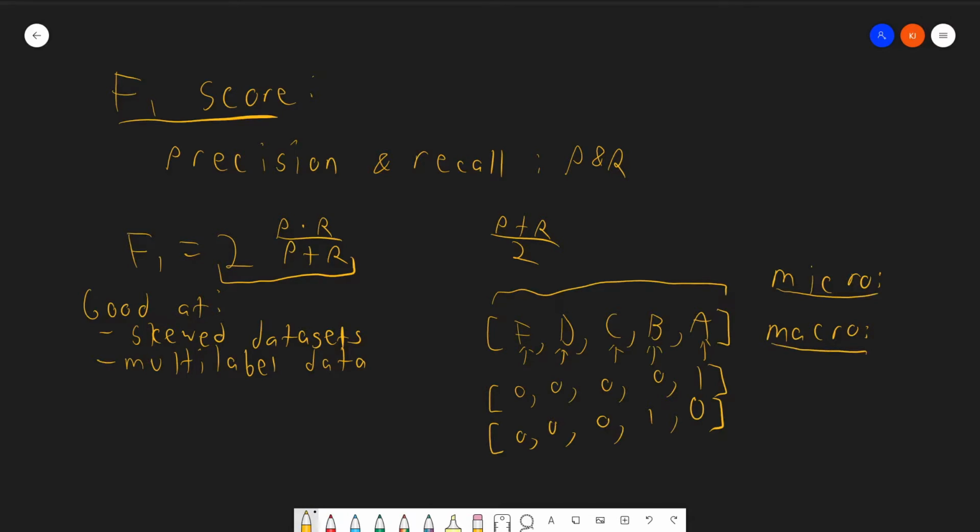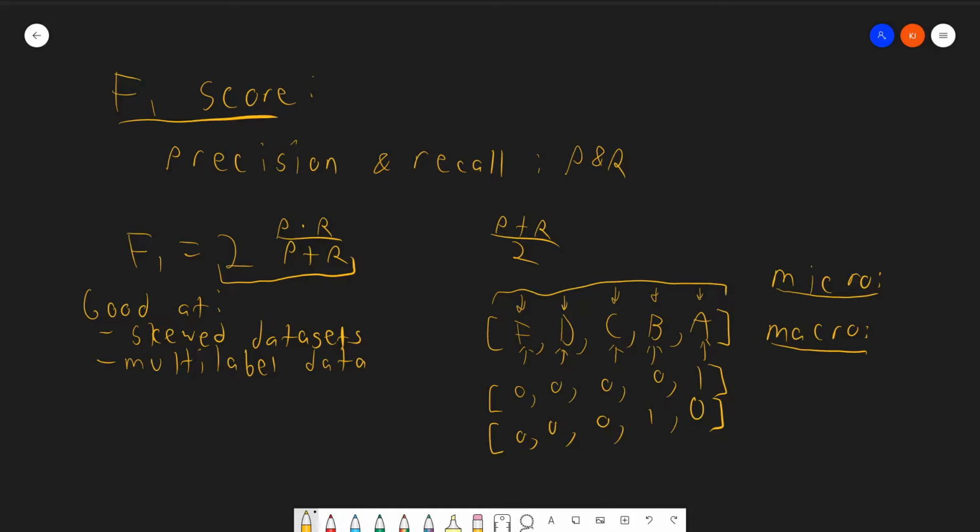If you work with sklearn in Python quite a bit, you will see these come up for the different performance measures. What micro means is that it will go through and calculate all true positive, all true negative, all false positive, and all false negative values for each one of these labels here.